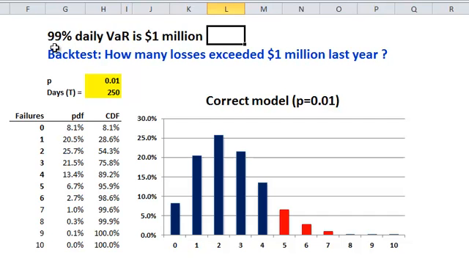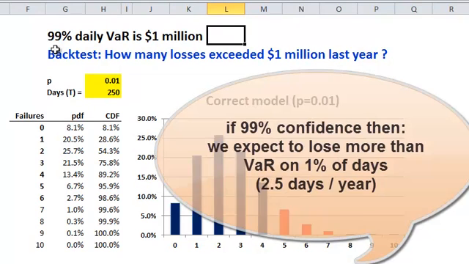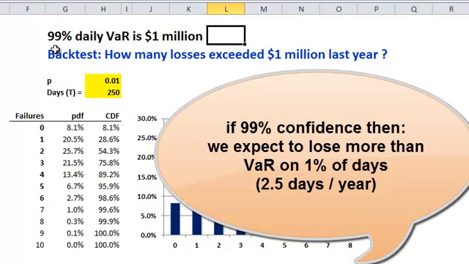So this means not that we do not expect to lose more than a million on any given day, but rather that 1% of the time we do expect to lose at least $1 million. That's probabilistic.